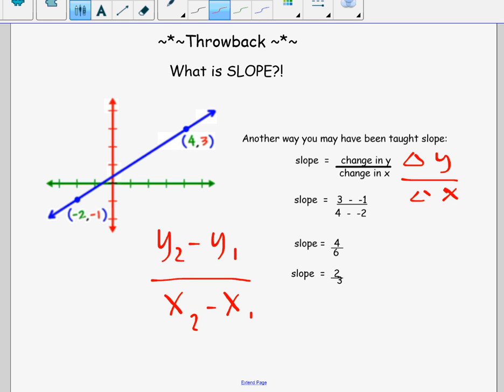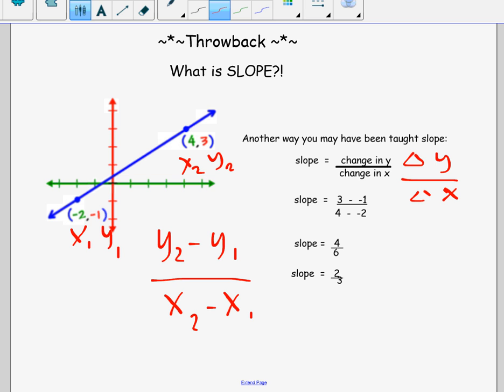And so when we say those x2s and y2s, what we're talking about is we've got 2 points here, each of which has an x and each of which has a y. So we could think of this point as the first point, and it gives us our first x value and our first y value, and we could think of this one as our second one, and it gives us our second x value and our second y value. And if you wanted to flip them around and think of 4, 3 as your first point and -2, -1 as your second, that's fine. Either way that you plug them in, you will get the same answer out.